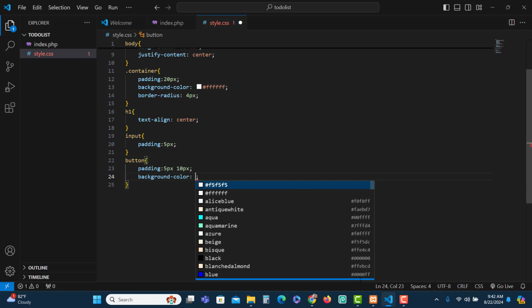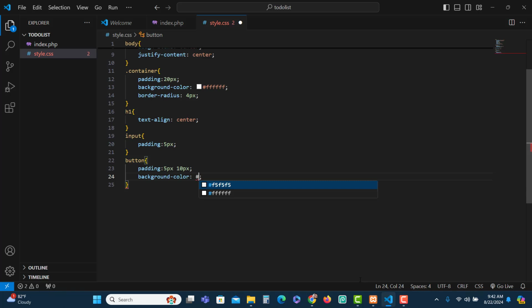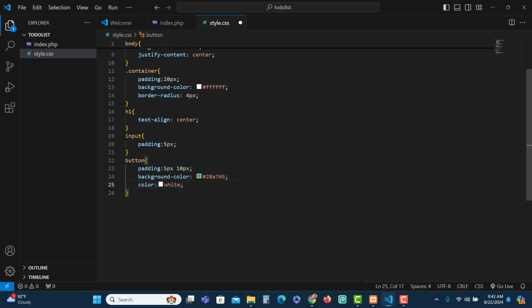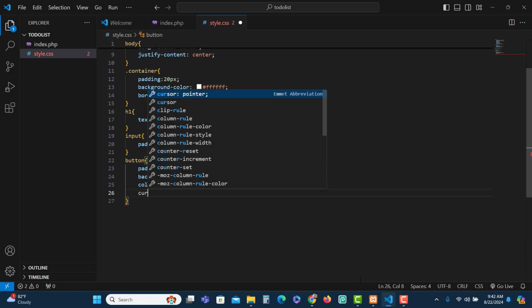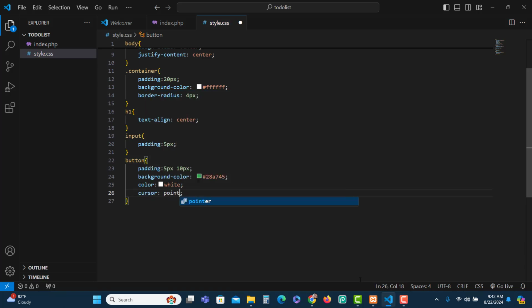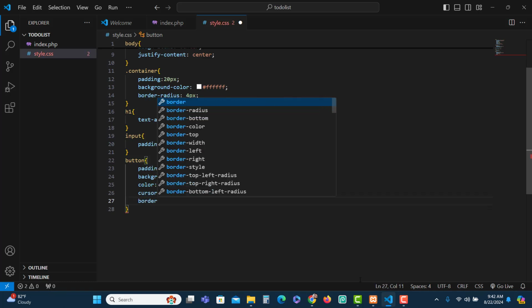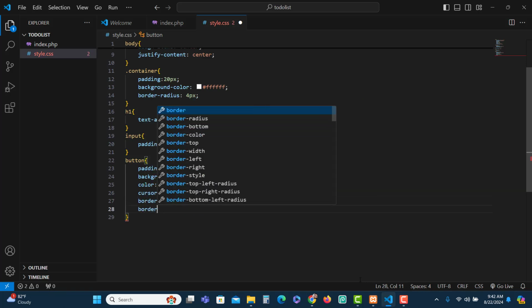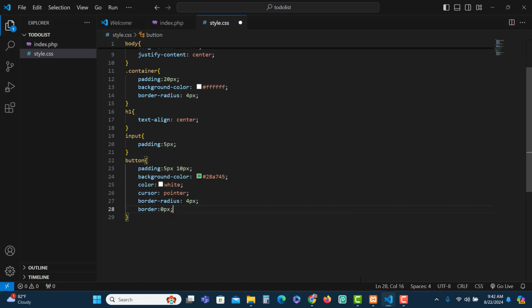I had saved a background color somewhere, so let's copy it, 28A745, and then let's add the color. The color will be white, the text color, and cursor will be pointer. Border radius 4 pixel, and there will be no border, so border 0 pixel.